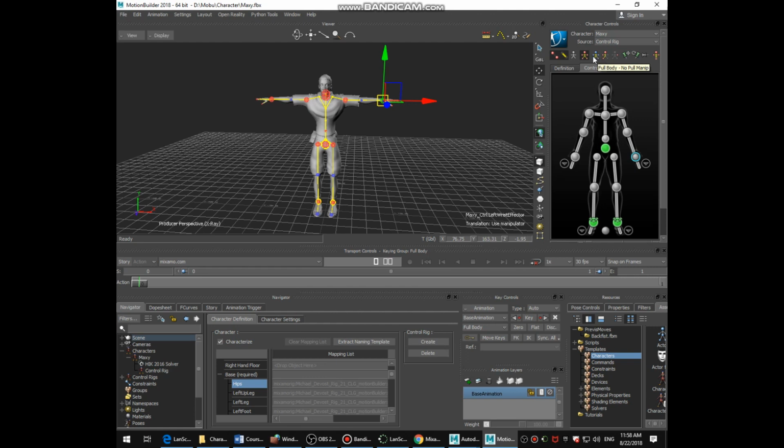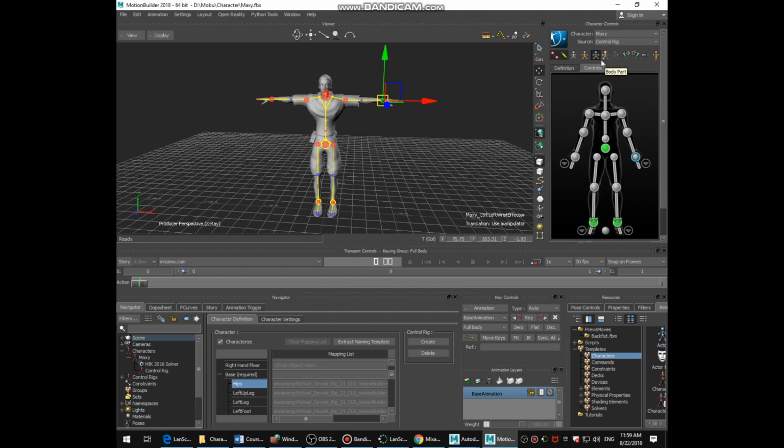The better option is up here in character. You have two modes of keying in Motionbuilder. You have full body. When you switch to this guy and this guy, if you just put the mouse on it, you'll see full body.